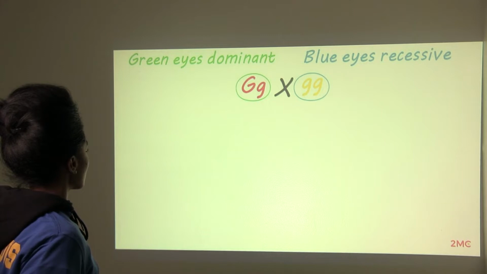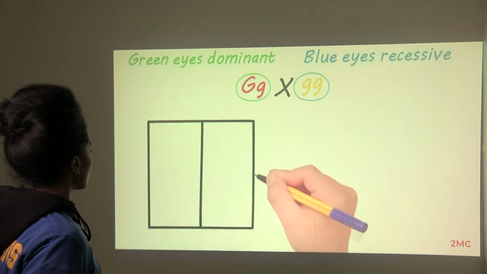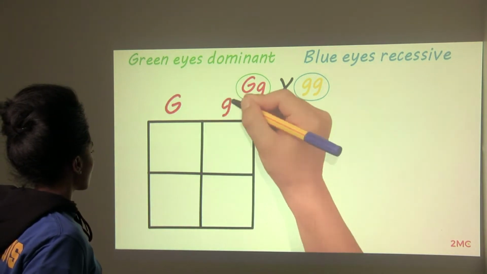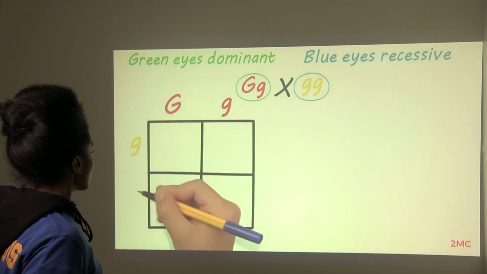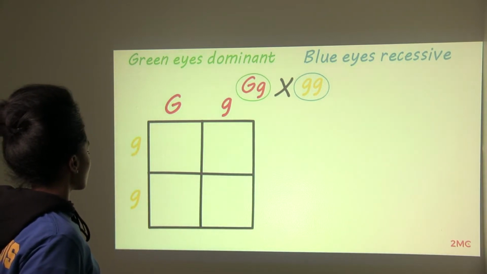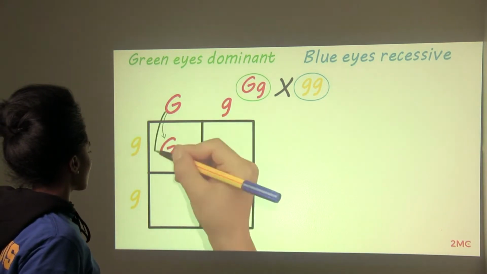For this cross, we'll draw a square split into 4 quarters, like a simple 4-panel window. This is the Punnett square. One of the parental genotypes will go on top and the other will go on the side. It doesn't matter which genotype goes where, and the order of the letters really doesn't matter, but we conventionally write the dominant allele first, if there is a dominant allele. So your setup should look like this. Then you simply carry the letters through to their respective quadrants and match them up, like so.